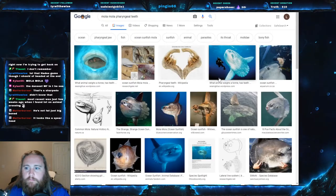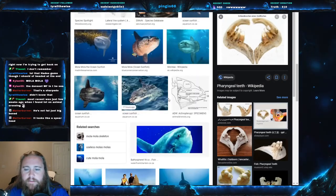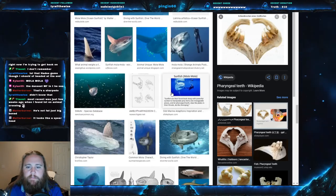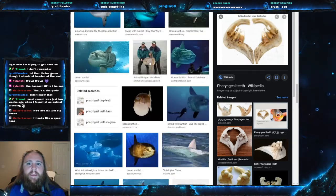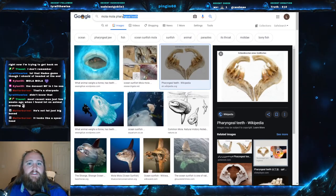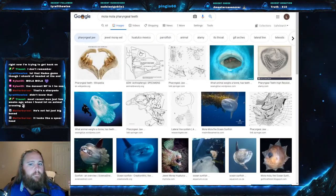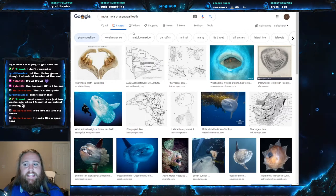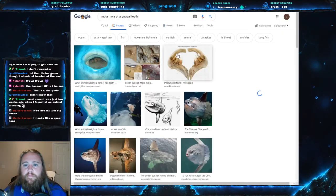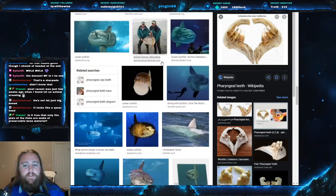The mola mola, like most fish, does have pharyngeal teeth — teeth in the throat — which are spiked and curved inward to shred any potential food source going into the stomach. I couldn't find a picture of that, but I might post a link in the YouTube comments, so look down there if I find it.